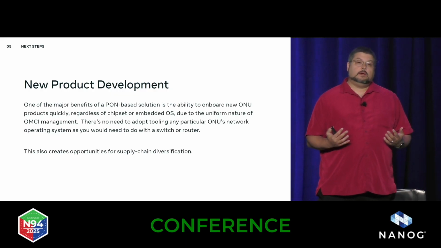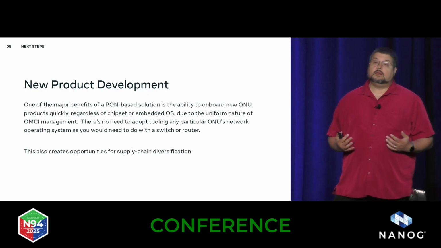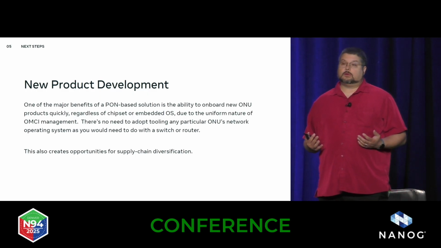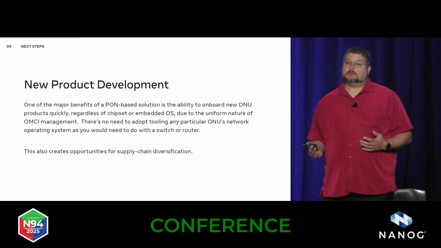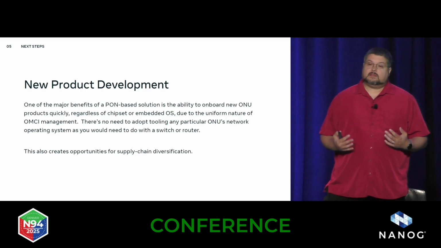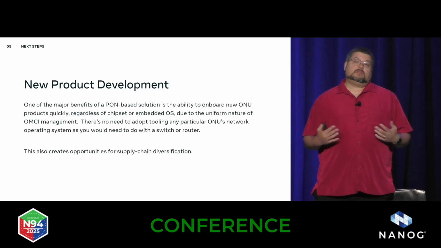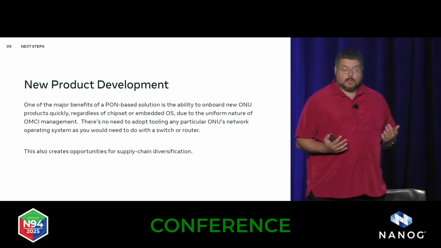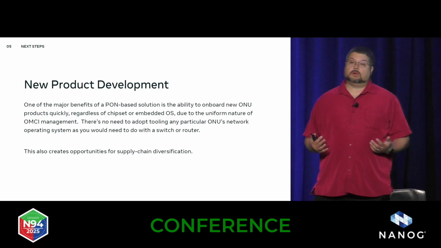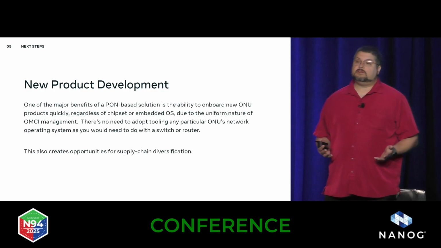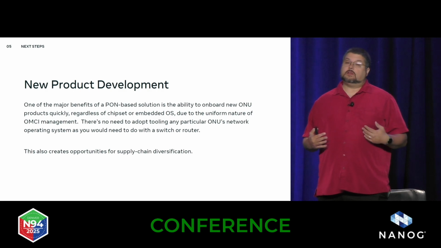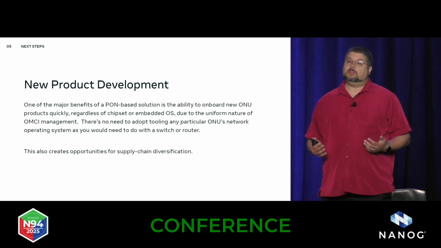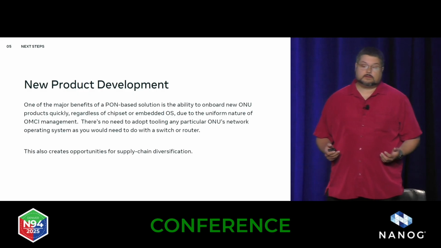I mentioned the PON SoCs being well optimized for our use case. In fact, beyond that, PON uses a set of protocols called OAM and OMCI for managing the ONUs. These are ITU standard protocols, and they have interoperability between ONU makers and OLT vendors. This allows for easy extensibility when we need to add new ONUs, even with the same vendor who might be using a different SoC. This is beneficial because it gives us rapid onboarding of new rack products. And in fact, it also improves our supply chain diversity. If one of our manufacturers needed to switch to a different chip or a different design for an ONU, it wouldn't be a problem for us to support because it's quite easy for us to adapt that into our topology, given that all the complexity is handled between the OLT and ONU over the OMCI protocol, which is well standardized.